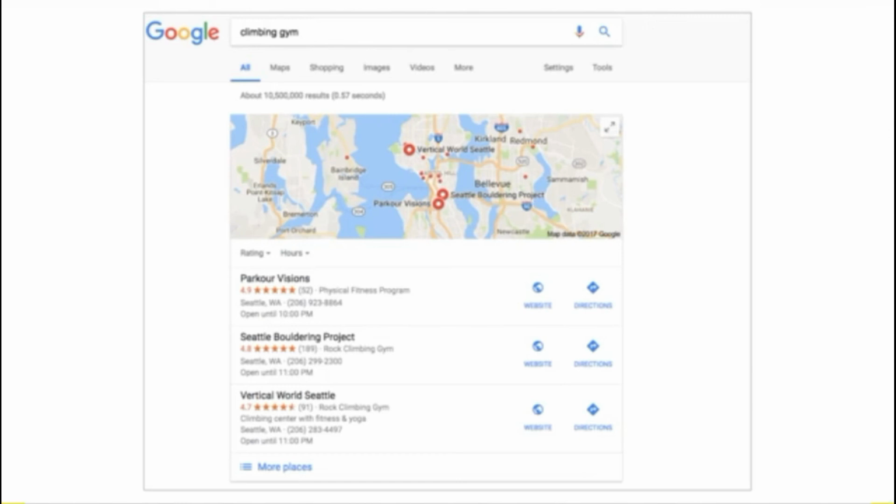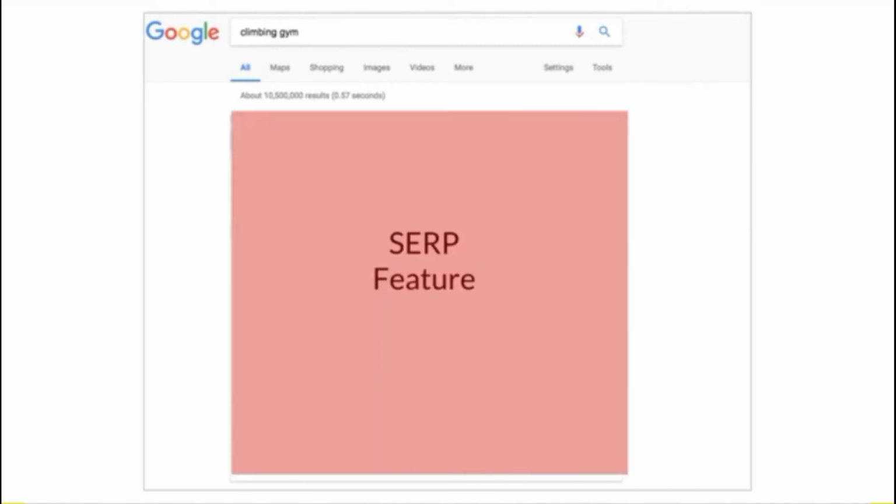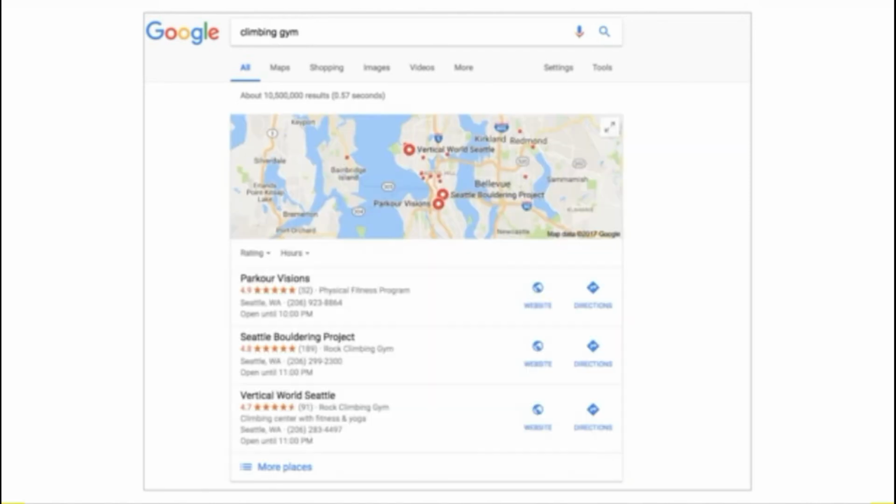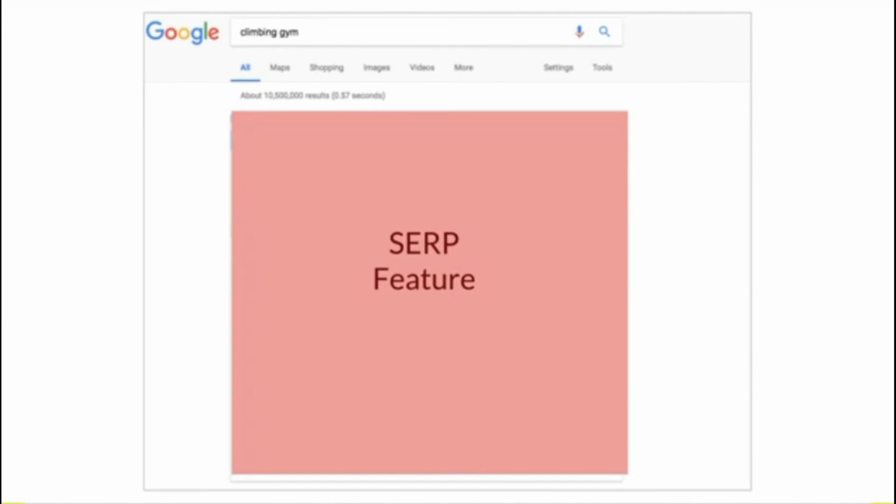It shows me a map, shows me 3 results associated with it, and if we cover up the non-organic results in here, wow, look at that. The SERP feature, if we cover it up, takes up almost the entire above-the-fold real estate of this search engine result page. So when the search engine interprets your intent to be navigational in nature, that is, I want to go to a physical location, or I want to visit a particular business that has a physical location, it'll display these map results, and they don't generally display organic results above the fold. It takes up quite a bit of real estate.